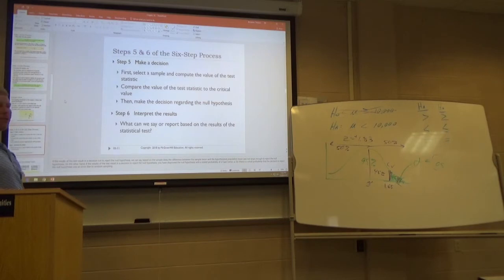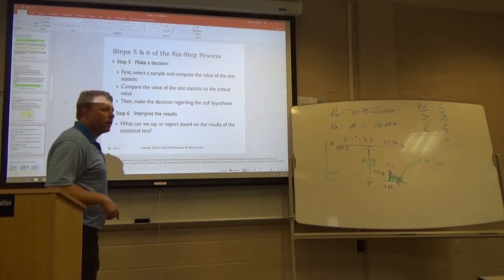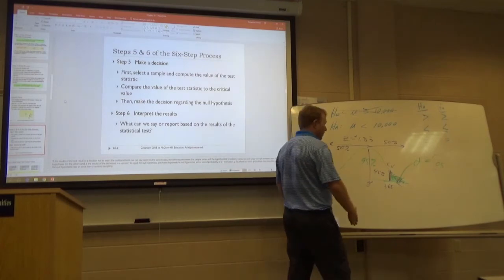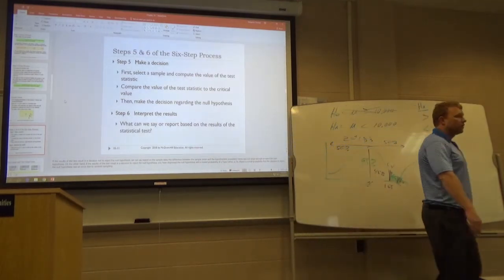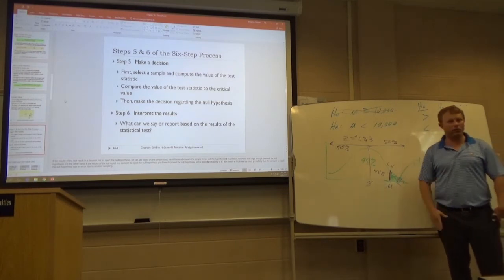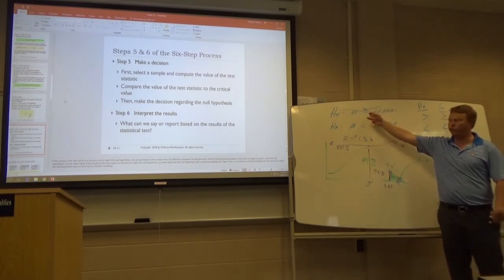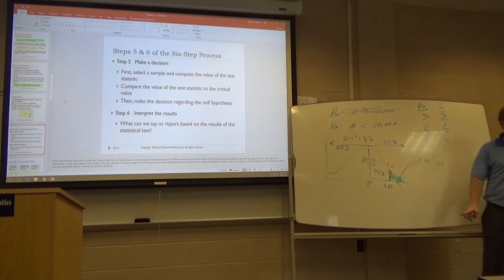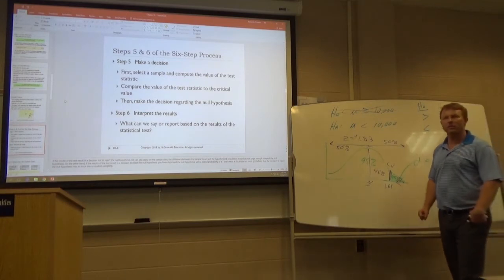And step 6, we interpreted the results, didn't we? What did we say? That there's a 95% chance that if that null hypothesis were true, it would have landed over here, in the non-shaded area, wouldn't it? But it landed in that shaded area. Therefore, we're going to say, nope, not true. Very little chance that if that were true, when we plugged all that data in, it would have landed over here. And it did. It's not reasonable to consider that a possibility, is it?